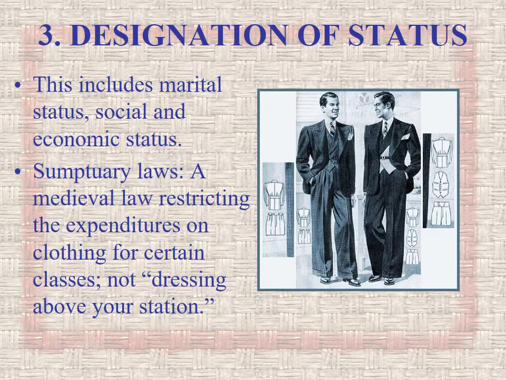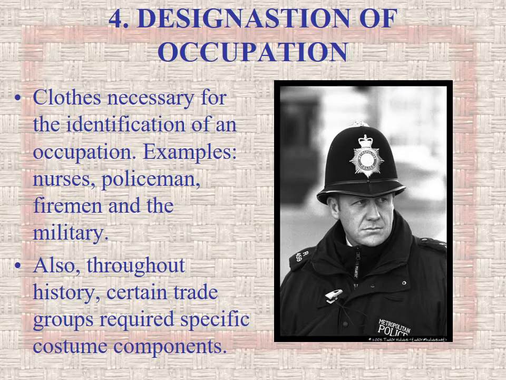Status, of course. What kind of clothes, the material you're wearing shows where you are in the social and economic status. Again, in modern days, kind of blurring, but for costume, for doing the show, also important. We'll also be talking about sumptuary laws, which is a medieval law restricting expenditures on clothing for certain classes. Don't dress above your station, if you will. Also, occupation, that's a no-brainer. Policemen are going to wear a policeman's uniform. Nurses, firemen, military, sports groups. That's how you tell what they are.